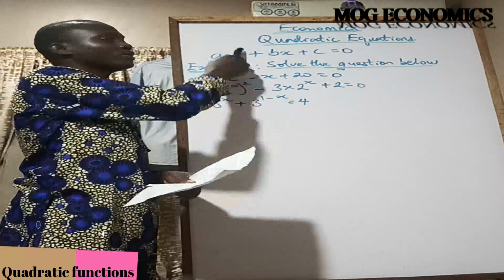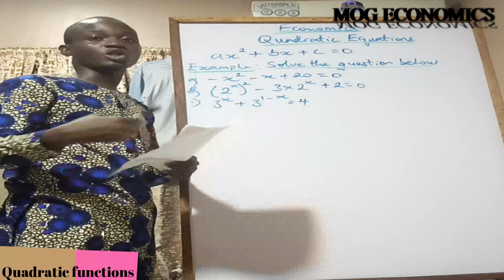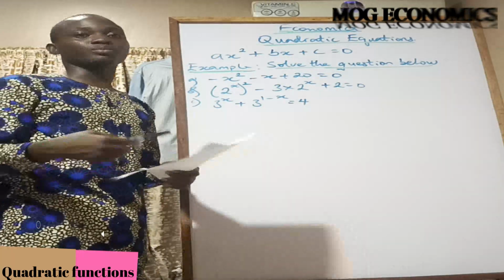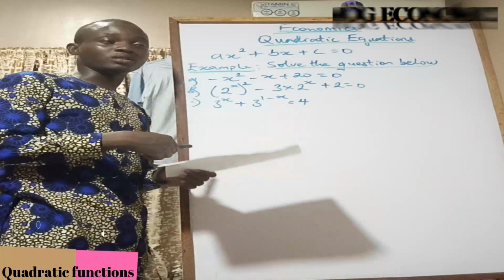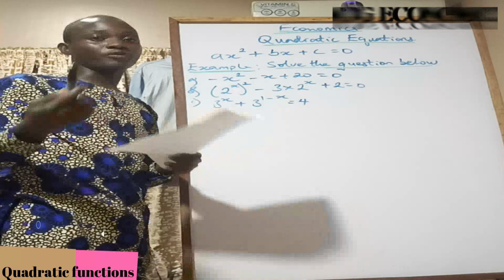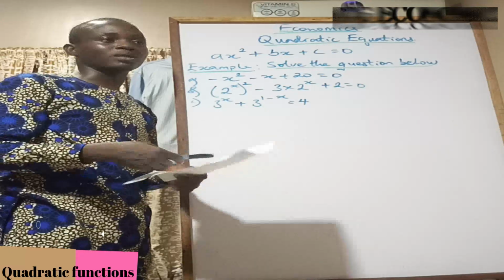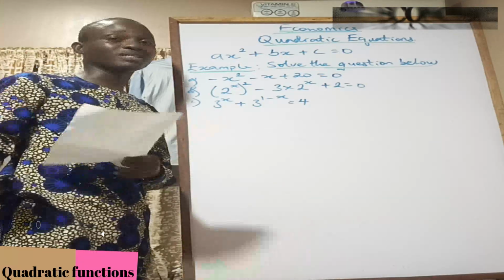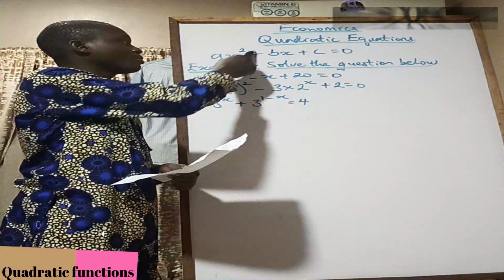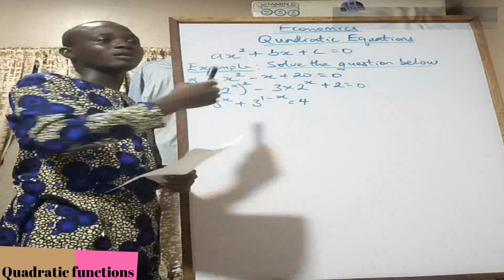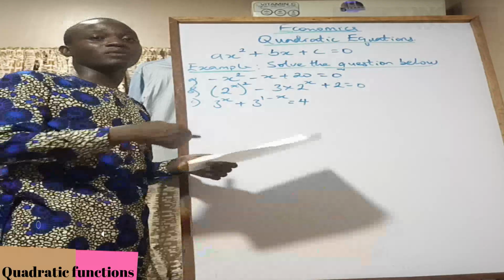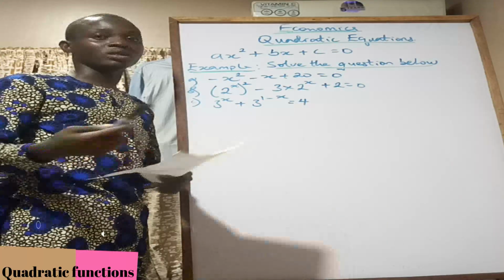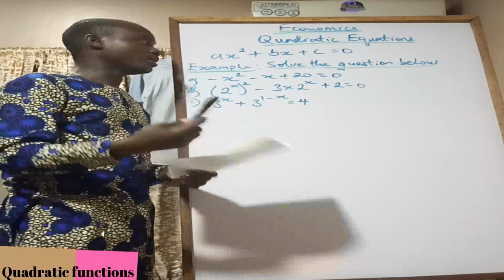Now, if the highest power had been 3, then you would have been talking about a cubic function. That's a polynomial function with the highest power of the variable being raised to the power of 3. And if you have 4, they have their respective names. And if the highest power of x is 1, then that would have been a linear function. So by a linear function, the highest power of the independent variable in the expression or equation is going to be 1. So yeah, that's it.